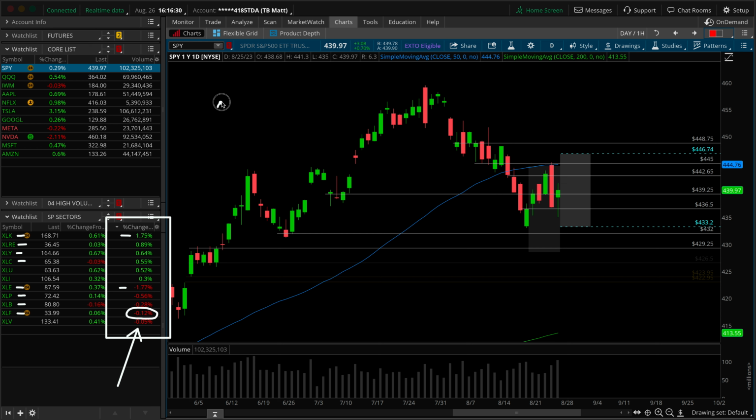So if we think about the sectors that have led the counter trend rally in the upward direction here, it was primarily driven by tech, which is a heavier weight risk on sector. And as we talked about in prior episodes, if that were the case, then we might want to be a little bit more open to the possibility of that weekly higher low holding at, once again, here on the SPY, 432. So this is making sense from a posture perspective.